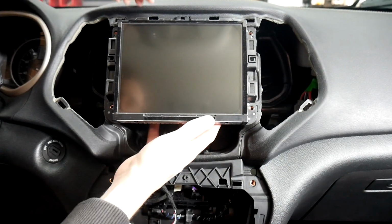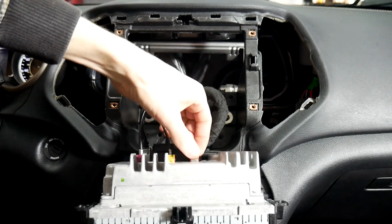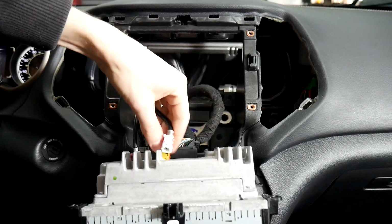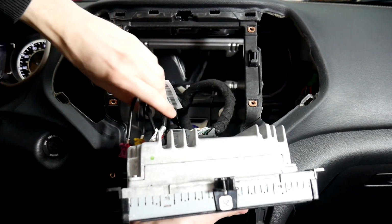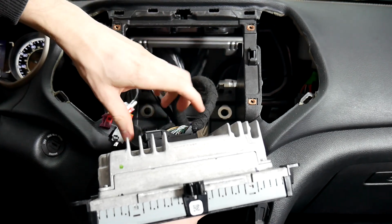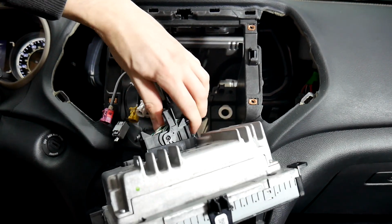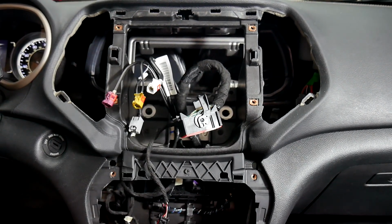Alright, once you've got those removed, then we'll go ahead and pull the screen out, and we'll just need to unplug everything back here. And all these have the release tabs on top. Those 3 are going to be your antennas. This one's going to be for the USB, so we're going to be replacing this one, and then this one's the main plug here. So now that we've got those loose, we can go ahead and put in our harnesses.